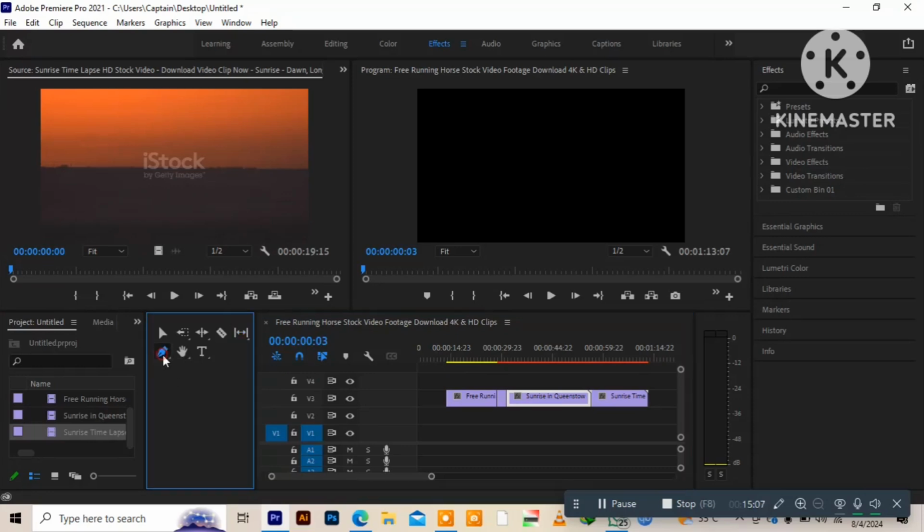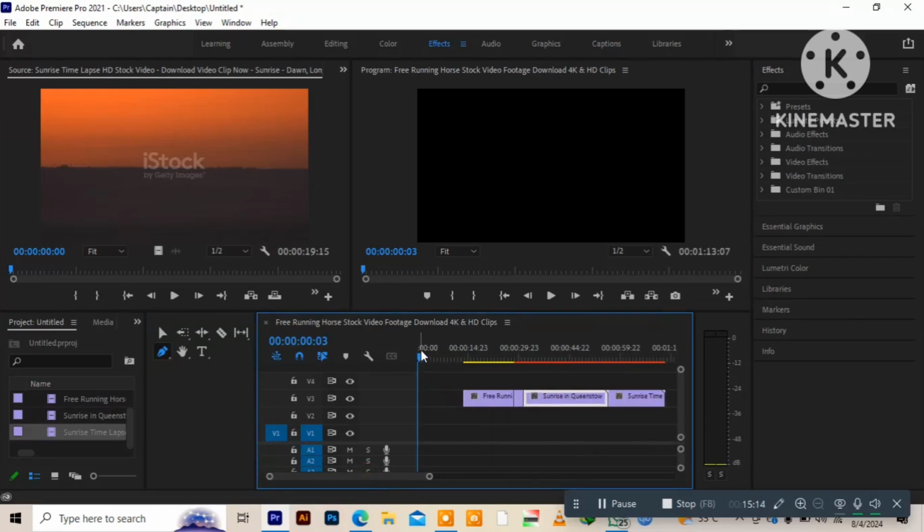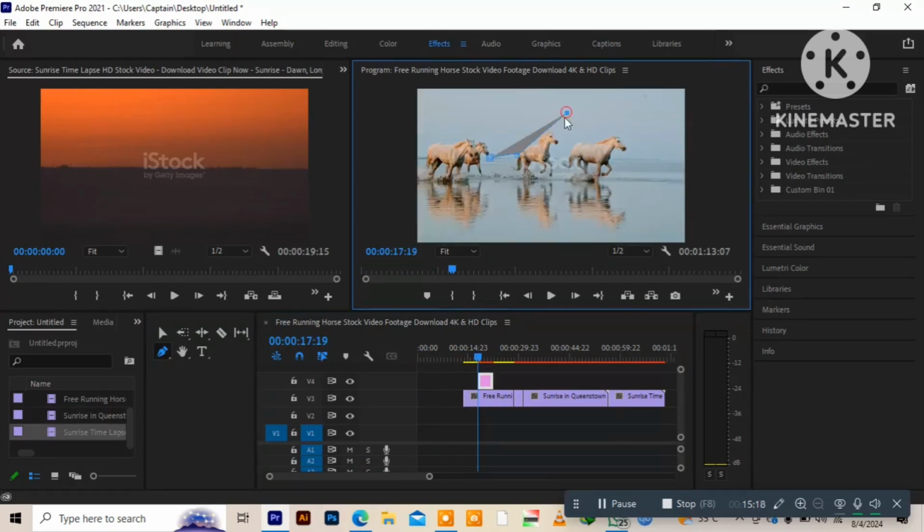So this is our pen tool. The pen tool is used to make any sort of shape. You want to create a shape, for example that shape over here. We can create any polygon over here. Actually we don't need that option over here, and it's not important right now, but in a later video, when we edit a complete video, I will tell you how you can use the pen tool in the preview and in the workings.